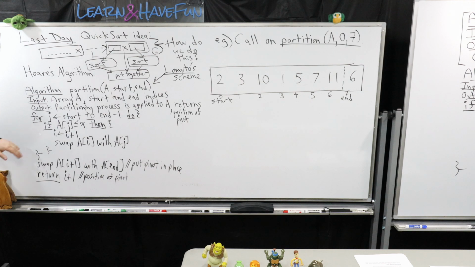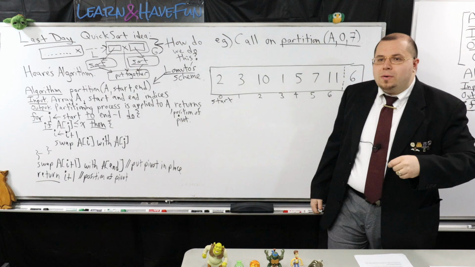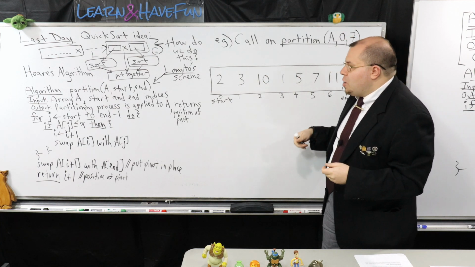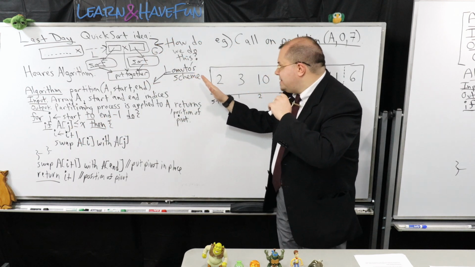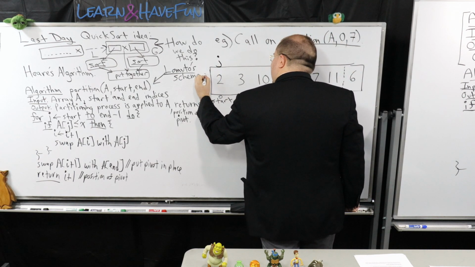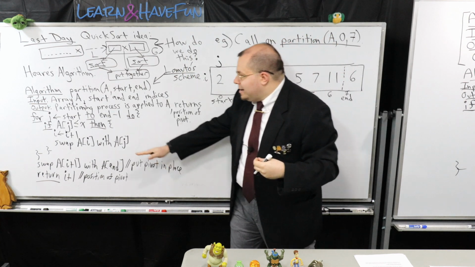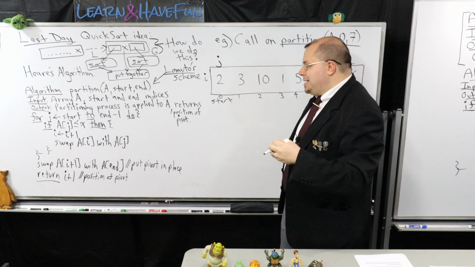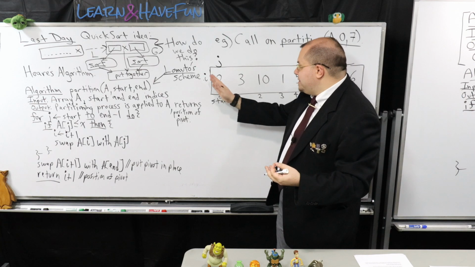So what I'm going to do is keep track of two indices. There's going to be one that's always used to scan from left to right. There's going to be another that's going to keep track of whenever A sub j is less than or equal to x. So we're going to have this index j that's going to scan from left to right, and we're going to have another one that's going to start off as -1. But every single time I run into an element that is less than or equal to the pivot, it's going to go up by 1. So whenever I run into an element where this happens, I'm going to increase this value.